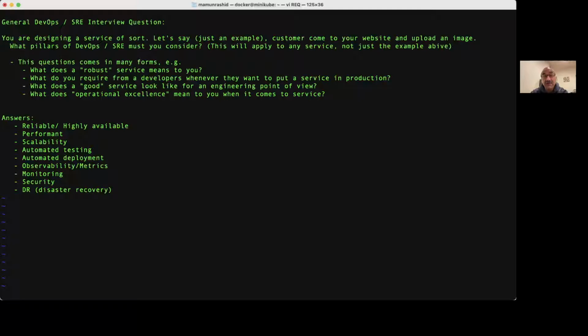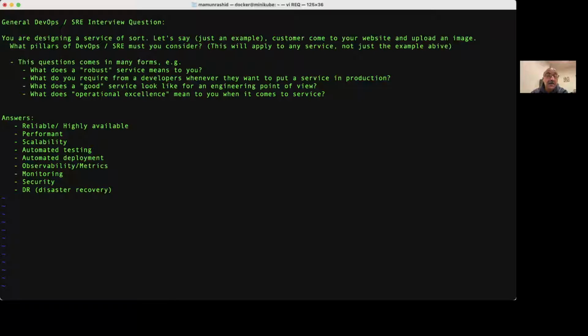This is called disaster recovery. Imagine if you're serving your service from one availability zone. Your service should be living in multiple availability zones, or even ideally multiple regions if that's needed, right? That way, if a disaster hits your data center or your provider's data center, you should be able to bring the service back up somewhere else in a different region, maybe a different cloud provider, what have you. It doesn't really matter, as long as you have a way to recover the service when a disaster hits your data center or your cloud provider's data center.